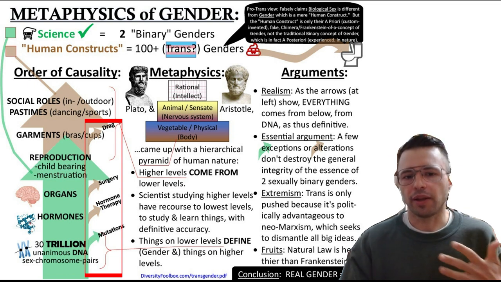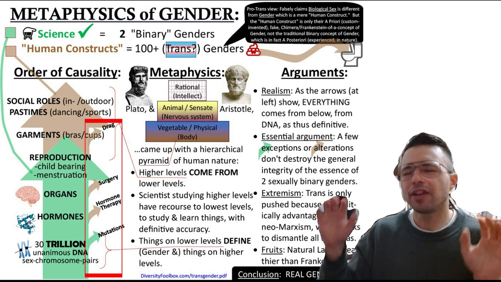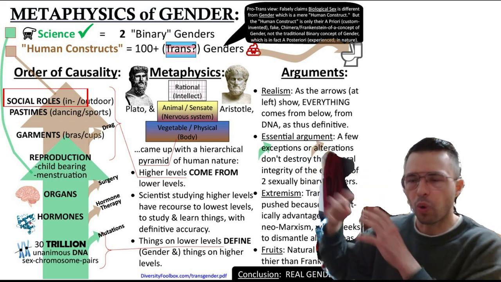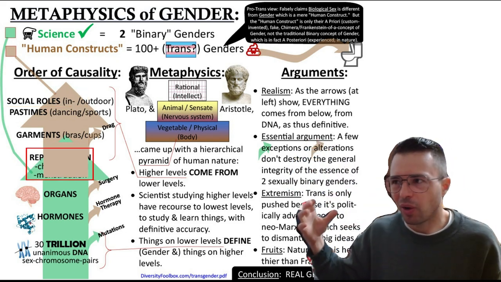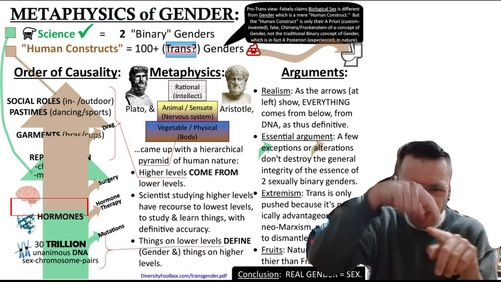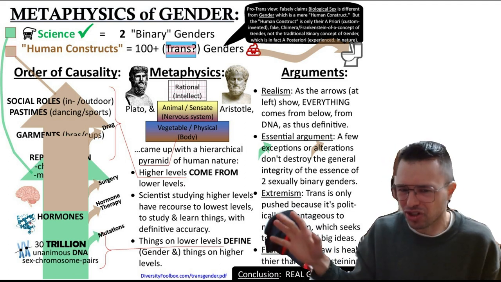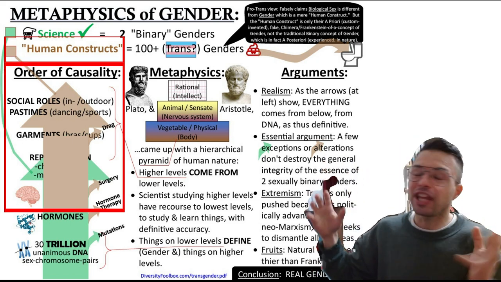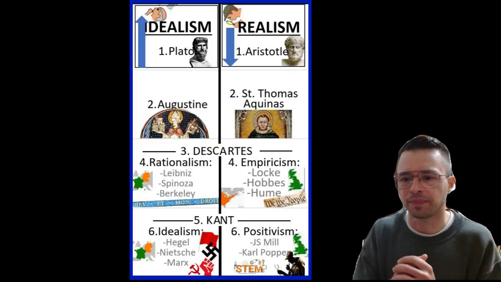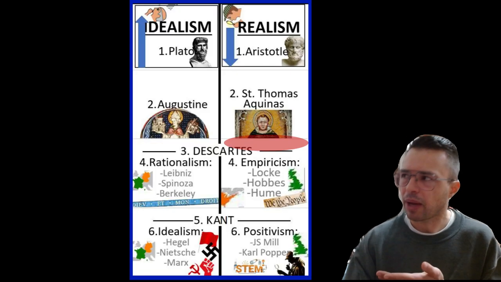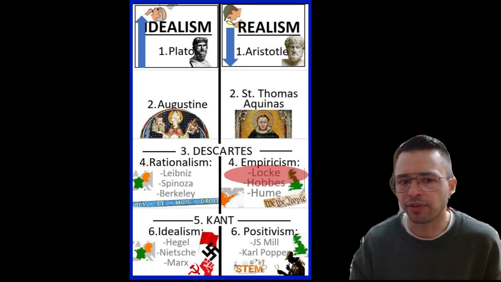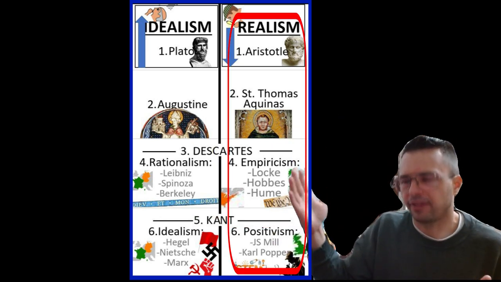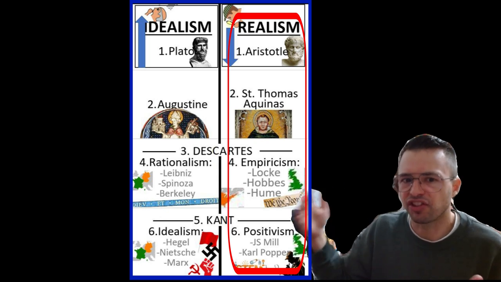This kind of argument, this denial of universals, this assertion that every being is its own separate kind, so that macro groupings like whole races, or whole genders, or even whole bodies, or even as little as whole organs, or whole cells, have no physical basis and don't really exist, but are just like abstract containers, human constructs. This view is actually a huge thing in the history of philosophy. It's called nominalism, held by people like William of Ockham, Martin Luther, Locke and Hobbes, David Hume, Kant, all these people in the realist column who are normally our allies when arguing against a dogma as bizarre as transgender.